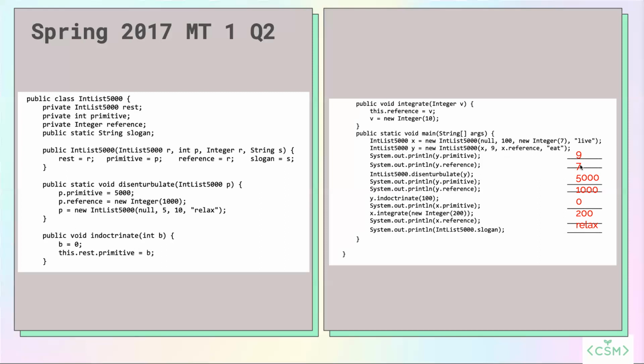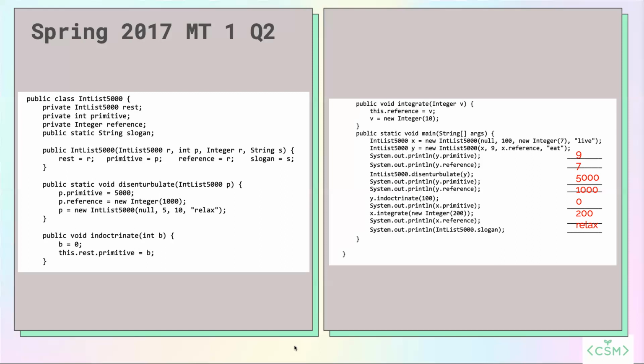So is that clear? Yeah. How is it able to do that if the primitive and reference is private? So how would it do like the dot? Yeah, so you're actually still within this class right now, if that makes sense. So you are able to access, because private just means that you can access it within the class. Okay. Yeah. Cool. Does anyone have any other questions at this point?